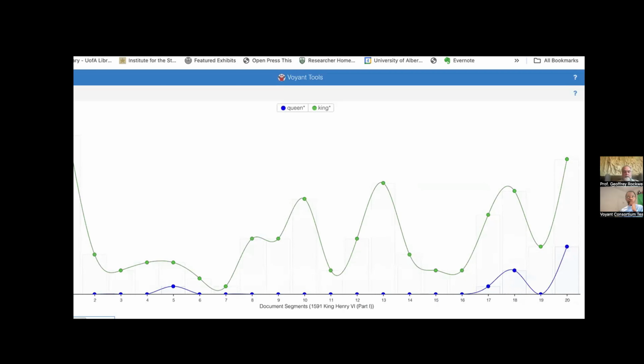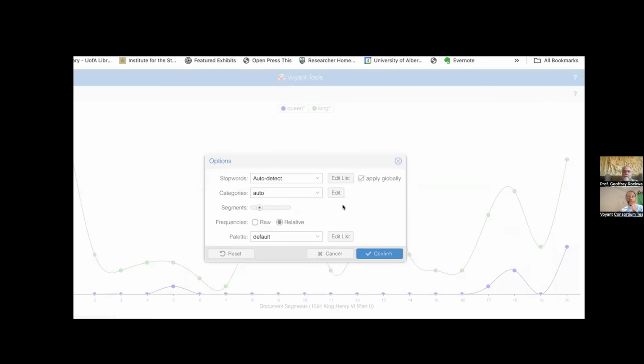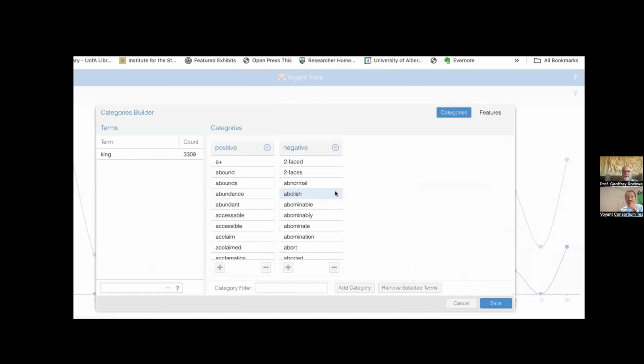The categories, I'm not going to go into a ton of detail on the categories. I'm going to briefly show it to you, but it's actually a very powerful feature. What the categories allows you to do is to create lists of words that you want to treat as one pattern.